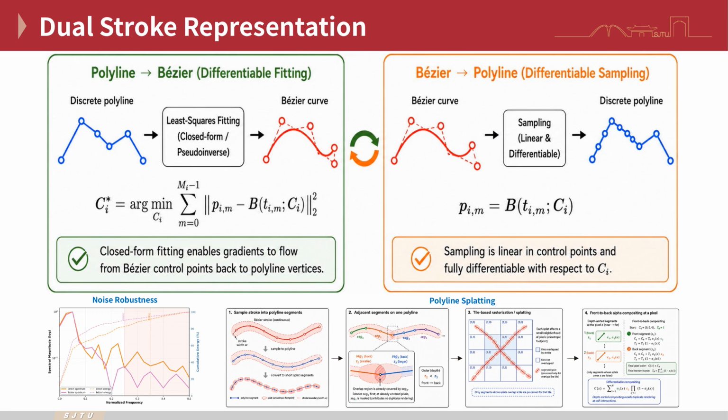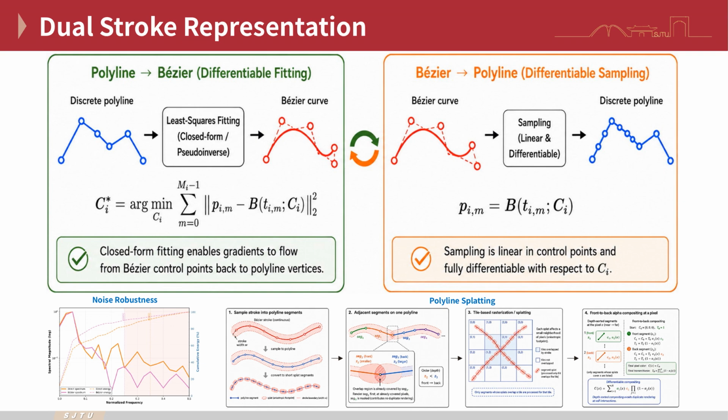The engine driving this pipeline consists of two core mechanisms on slide 3: our dual parameterization and an efficient splatting renderer. First, we establish a bidirectional mapping between two distinct representations, discrete polylines for structure perception and continuous Bézier curves for optimization. By solving a least squares problem with a closed-form solution via pseudo-inverse, the discrete polylines are seamlessly converted into differentiable Bézier curves. This dual parameterization allows gradient information from the continuous domain to flow back and guide the discrete structures, successfully helping the model escape local minima.